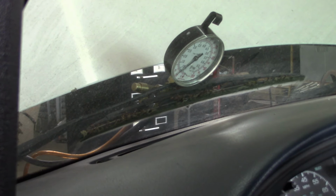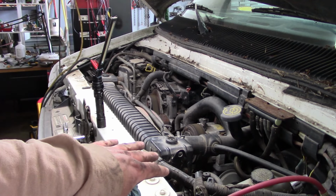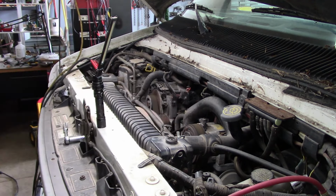Just checking the fuel pressure real quick. Well, the fuel pump's working. Man, it says it's got half a tank of fuel, which it's a Ford, so take that with a grain of salt, but I'm still not getting anything out of the tailpipe. Got good fuel pressure, good crank position sensor. So we're gonna try to run an injector buzz test real quick, and it's just gonna buzz the solenoid on each injector, and we'll see if there's any audible differences or if it's not working at all.